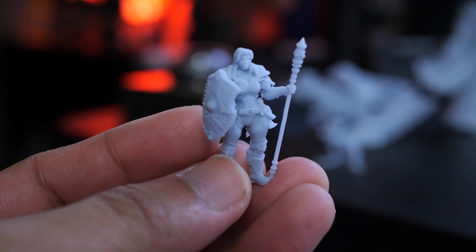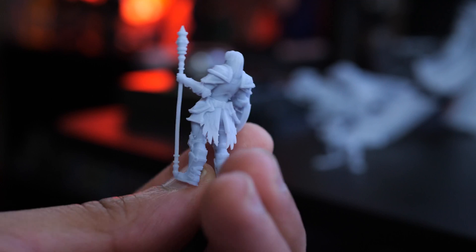Here is another longer weapon attached to a figure's foot. As far as the actual printing process, I haven't had any big problems. I used a normal layer exposure time between 2 and about 2.2 seconds, switching it up occasionally. My bottom layers were about 30 to 35 seconds, and popping prints off the plate was no problem at all. It did not shatter into brittle pieces like the last time I tried water washable resin — everything came off nice and smooth. I didn't have any major print failures, with the minor exception of the bottom of one shield not printing. The smell wasn't too bad either — not the lowest, but far from the worst.